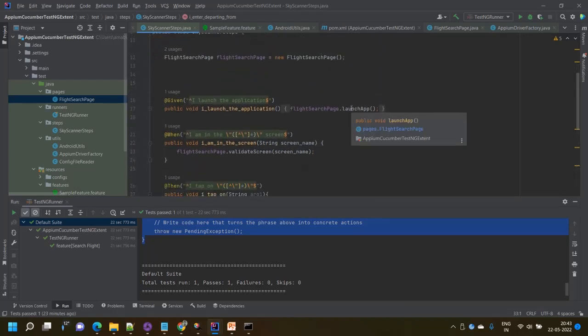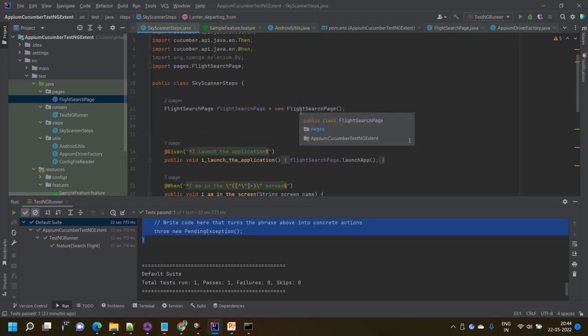I'm not saying that it's not good, but it's not a best practice. When you are creating an automation framework, it's a very good practice to segregate your automation code into a separate class and your step definitions in a separate class. That's why I am keeping those things in two different classes.